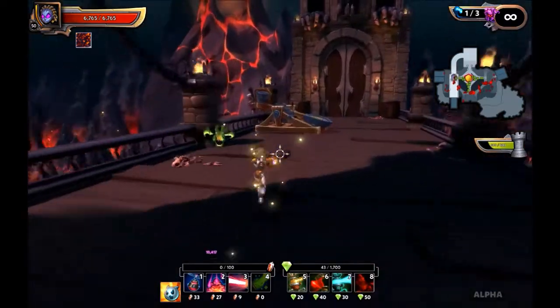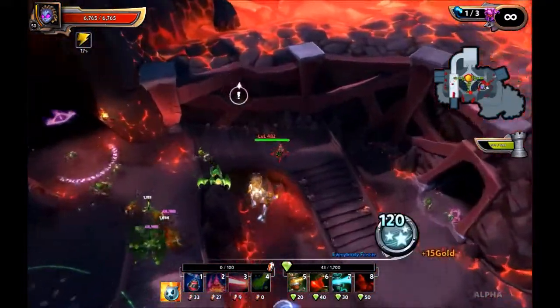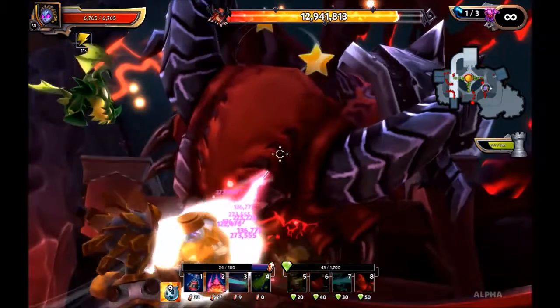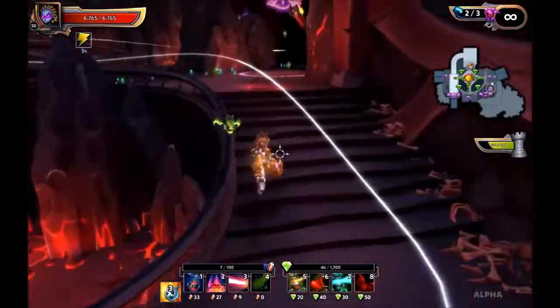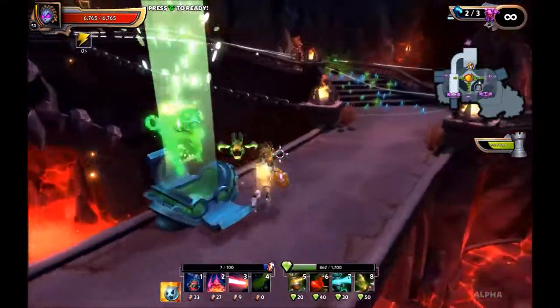Just killing demons. And that was the first wave. As you can see, everything's totally intact because the enemies didn't even have a chance.